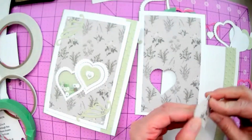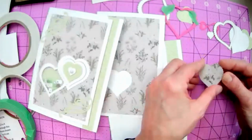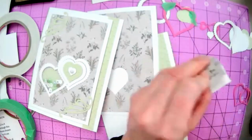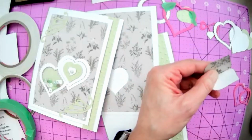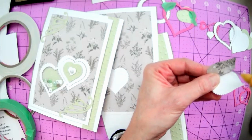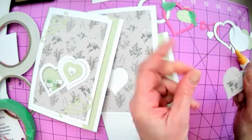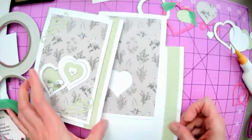And so what you can do, while we have this here, is you can just glue it together or tape it together, because then it's ready for the inside. Oh, there must have been a little piece there. It's really attached. Okay, I'm just going to use glue for the rest of this, and just a little bit of glue. Okay. So that's my decoration for the inside. It's ready to go when we're going to do that.